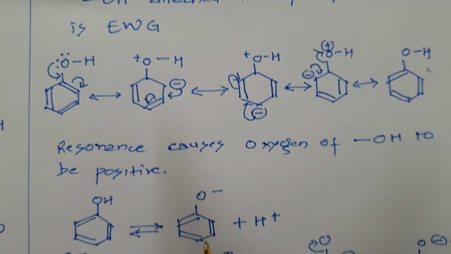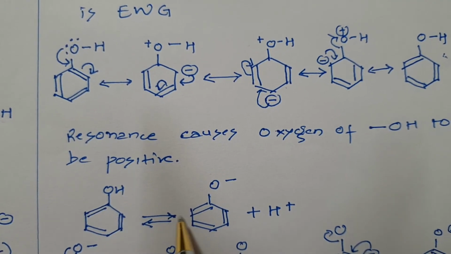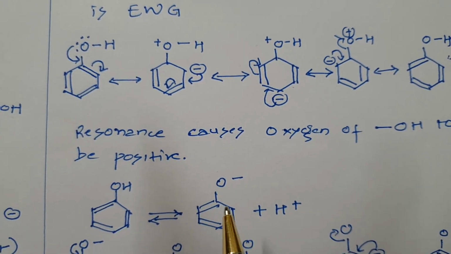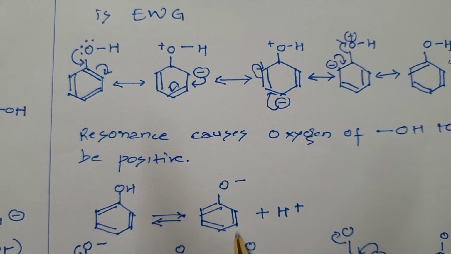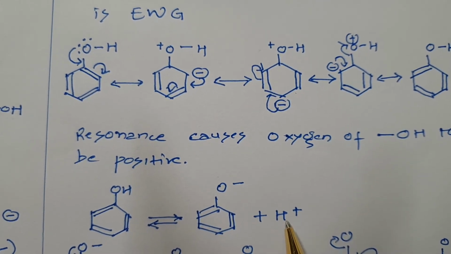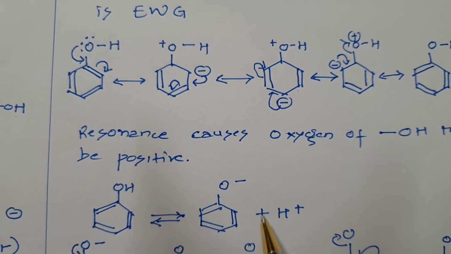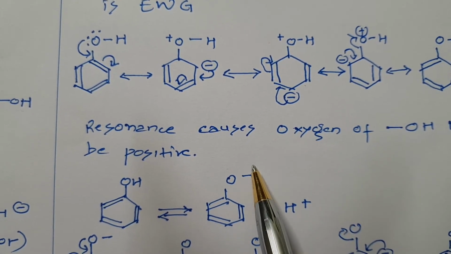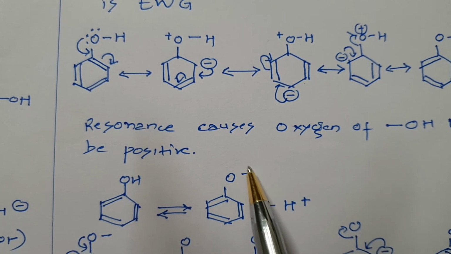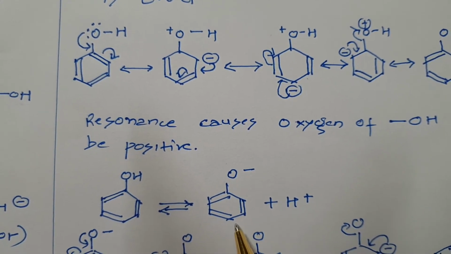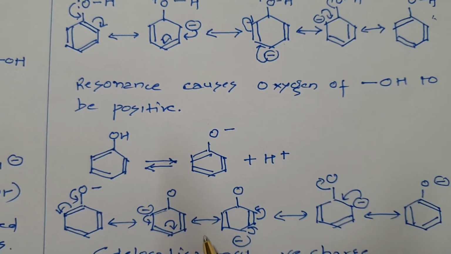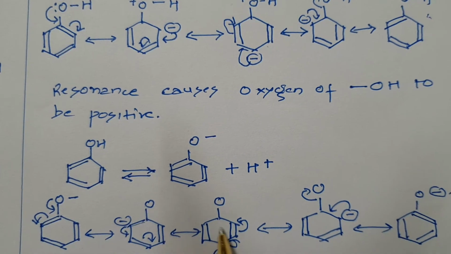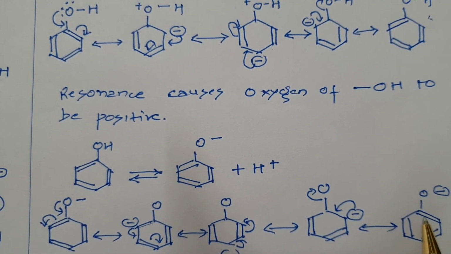When we see phenol showing an acidic nature, it forms a phenoxide ion along with a hydrogen ion. This is the hydrogen ion which is given out because of its acidic character. Let us talk about how stable this phenoxide ion will be. When we talk about the stability of the phenoxide ion, we need to observe its resonating structures. These are the resonating structures seen in the case of the phenoxide ion.